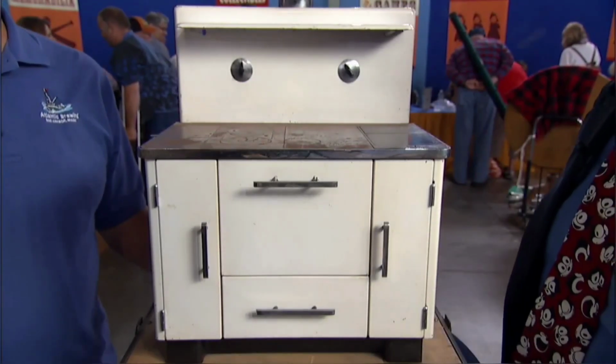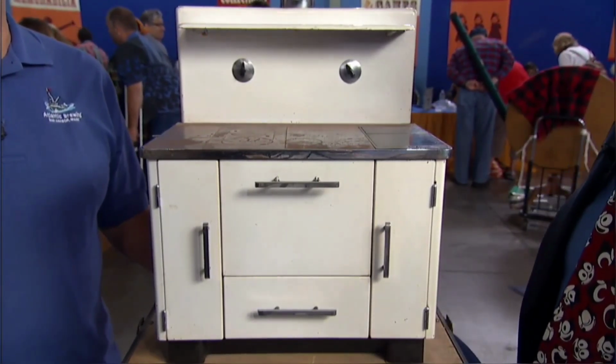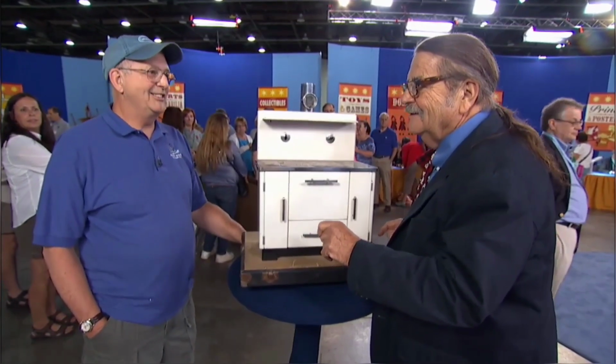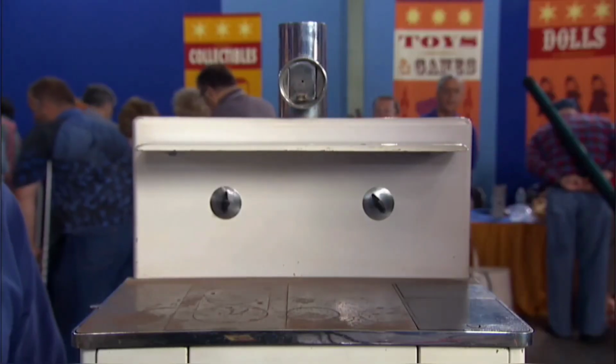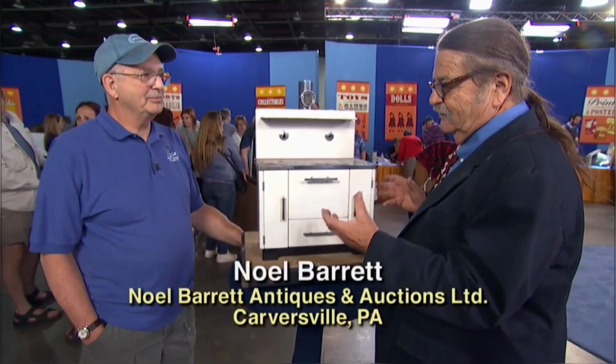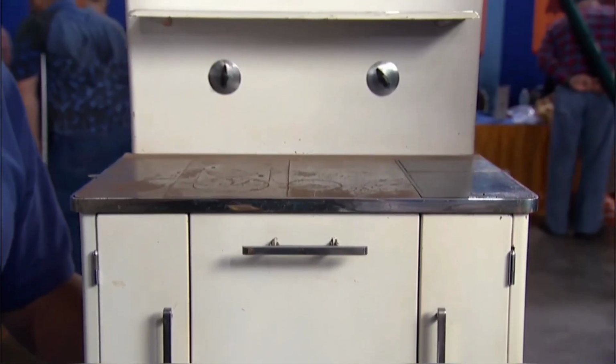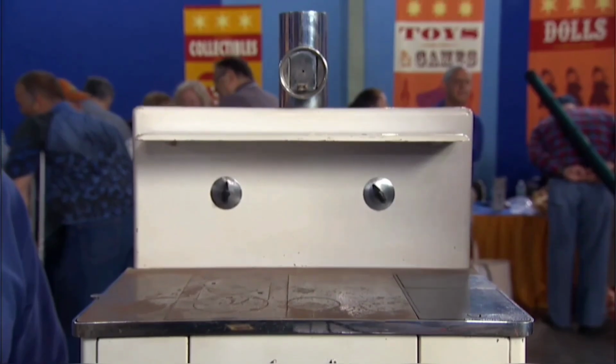Acquired by this guest at a flea market, this salesman's sample of a stove is truly something. Unlike most items of this type from the 19th century, this one is from circa 1935. It's quite rare to see coal-burning stove samples from that period. The stove sample is both porcelainized and cast iron. The cast iron featured on it is reminiscent of the old stoves made in the 19th century.